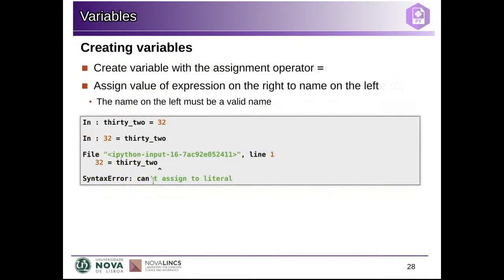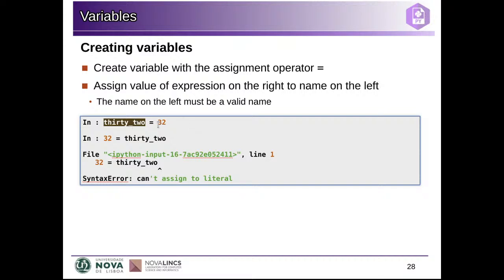So here are some examples of what you can do interactively. In this case I created a variable called 32 and assigned the integer 32 to this variable. And this works okay. If I do enter, there are no complaints. But if I try 32 equals to this name, then I have an error because I cannot assign values to something that is already a constant. 32 is not the name, it's the actual number 32. So we cannot make 32 refer to something else. It's always 32.